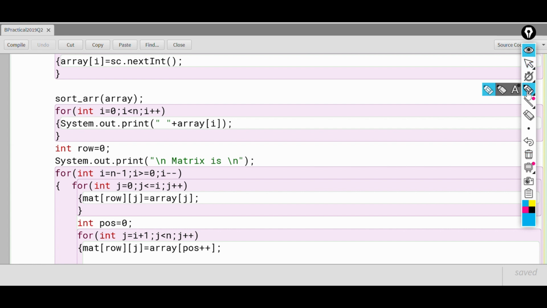Yeah. So here, I just call the sort function. This is the place I call the sort function, and this array is passed to it. After that, the array is done sorting. Since we pass the array, which is a reference data type, when you pass a reference data type, the changes done by the function are reflected back in the original position. So the changes done by the function in the array are reflected back here.